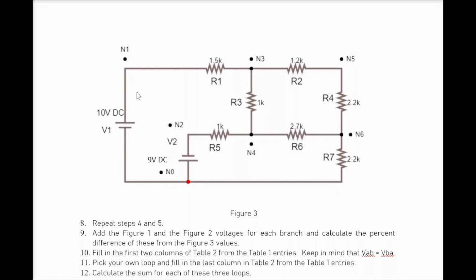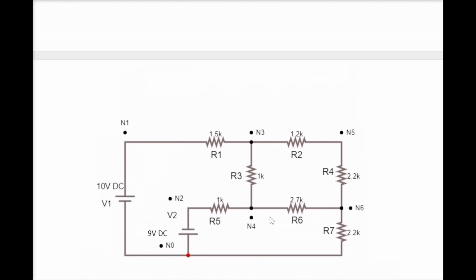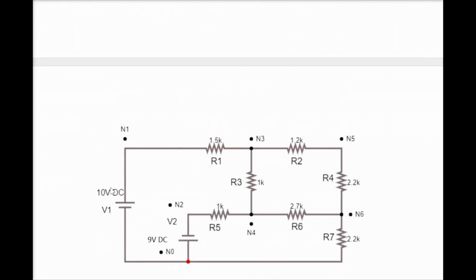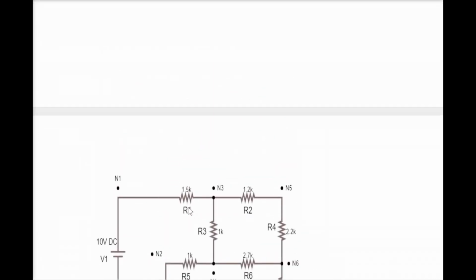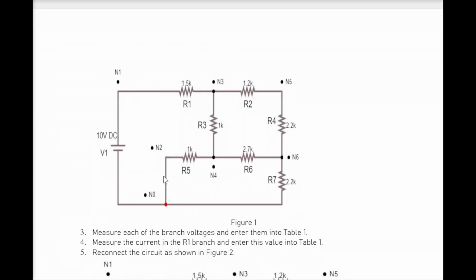In order to analyze it, what we have to do is calculate the effect of a single source on all the components first, and then the other one. And that way, if you sum up all the results, for example, from figure 3, if I go to figure 1, you can see over here there are two voltage sources, right? 10 volt and 9 volt. If I go to figure 1, which is this one, you're going to see that 9 volt is not there.